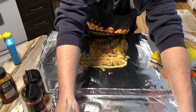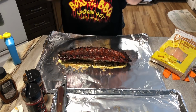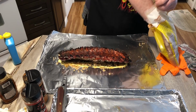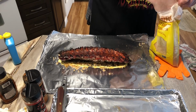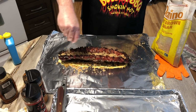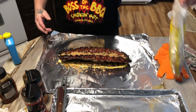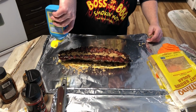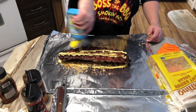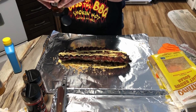Now we go. Meat side down, boom. And repeat the process. A little bit of brown sugar. Three strips of parkay. And more honey for the money.